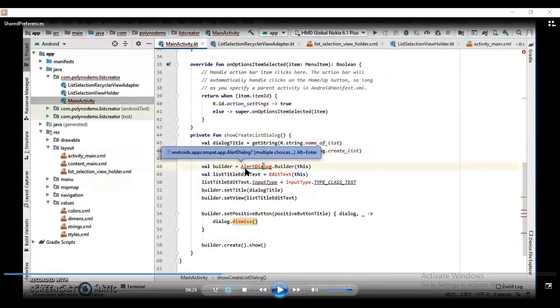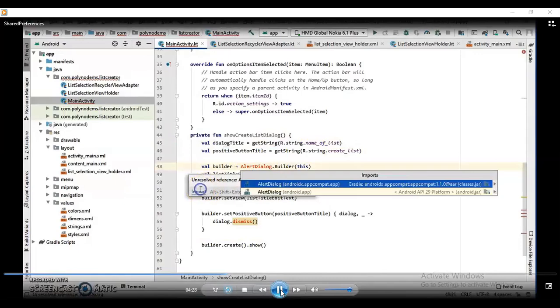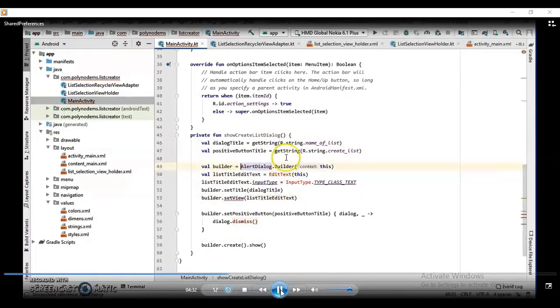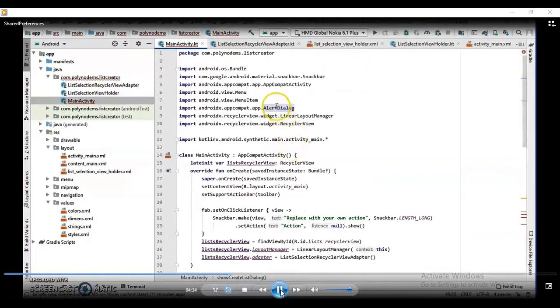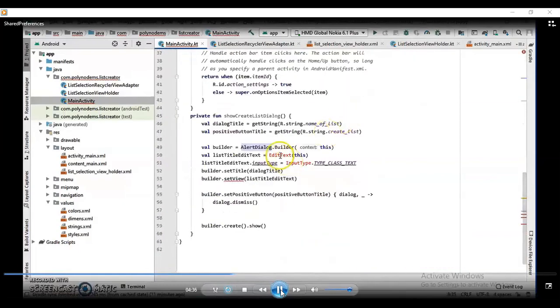Again, here you can observe that the alert dialog, edit text, and input type are displayed in red. So we'll add the references. You can import the alert dialog class from androidx.appcompat.app.